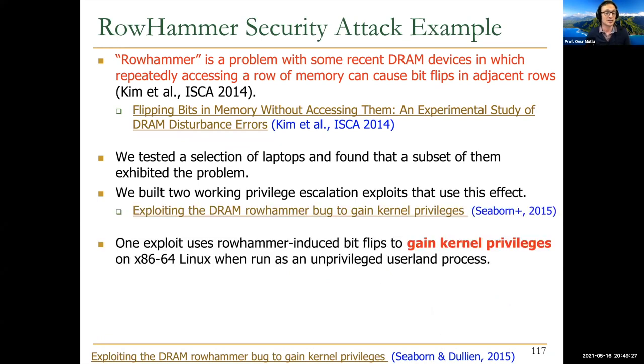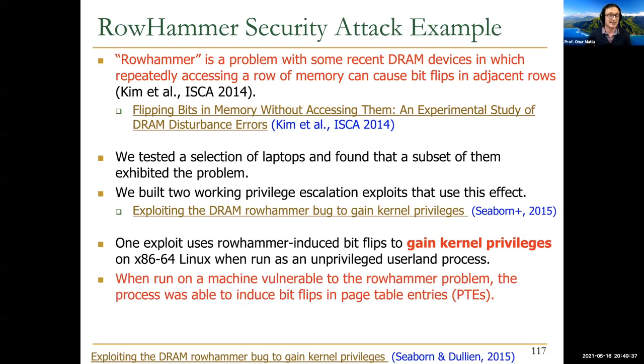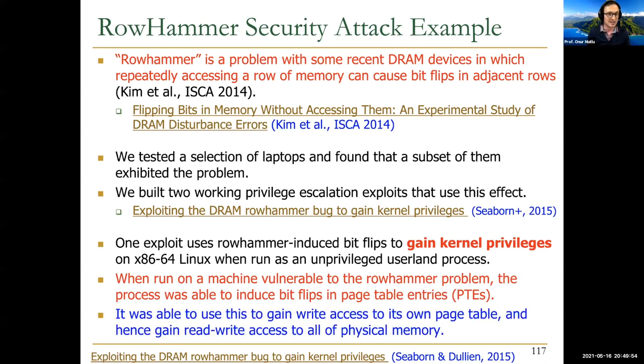One attack is very interesting because they were able to exploit these rowhammer-induced bit flips to gain kernel privileges on a Linux system when you run a simple application as a user-level process. I'm not going to go into the details, but basically it's beautiful security engineering. And I recommend people read this blog post and watch the Black Hat presentation. They basically were able to induce bit flips using rowhammer in page table entries of the process. And they were able to flip the permission bits that enabled access to the process's own page table. So the user-level process was able to gain write access to its own page table. And once you're able to write to your own page table, you can change any permission to any memory location in the system, and it can take over essentially that system.